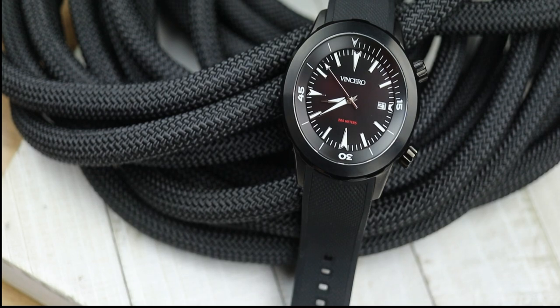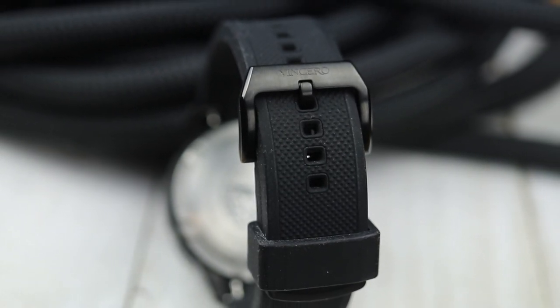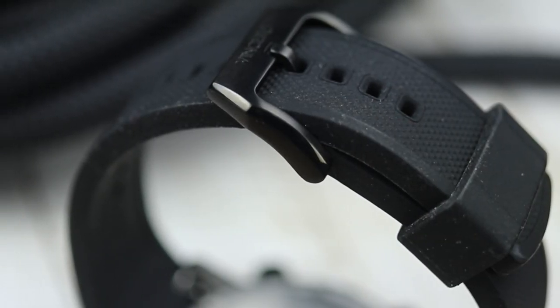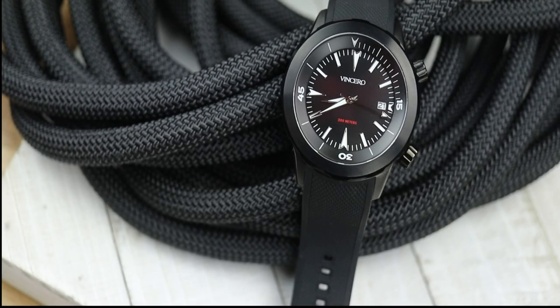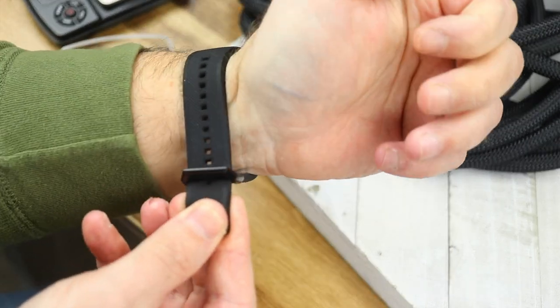At the time of this recording, in the middle of April, this is listed at around $215–$225 on the website, but when you add it to cart it comes to $172. That is for this rubber strap version — it's a silicone rubber that very much reminds me of the Barton Elite style straps, though it seems to catch more lint and dirt than those. You get a pretty basic-looking watch, 200 meters water resistant, an uncluttered dial, a sapphire crystal, and a Miyota quartz movement.